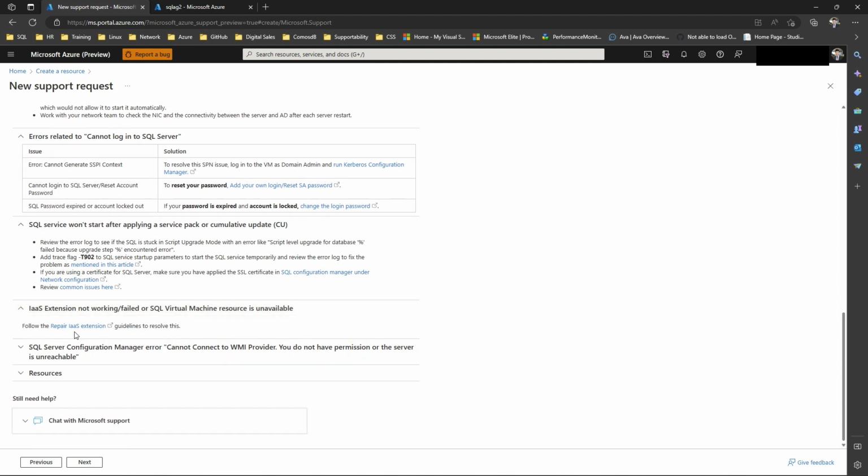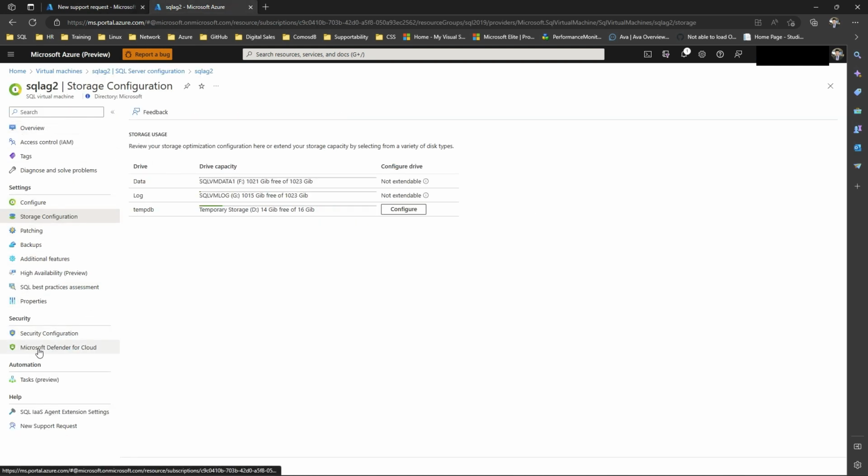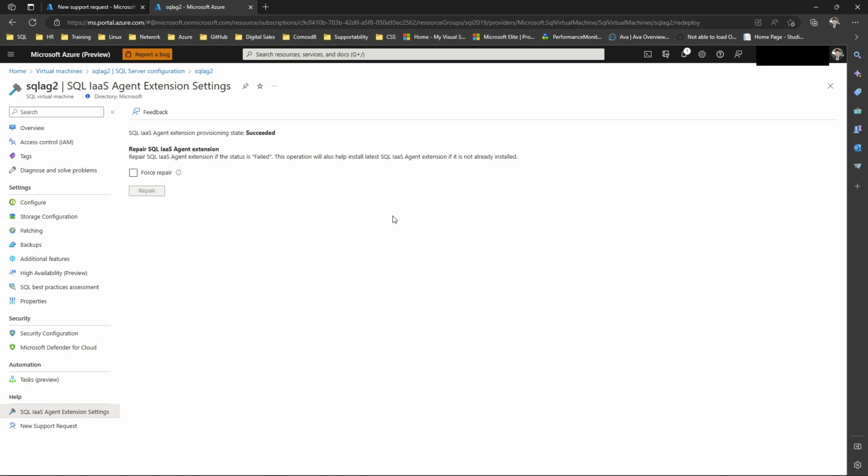If the IS extension fails, then you're not going to be able to log into any of these features. This is a neat way we can check: now I can see that the provisioning state is success. If say it's failed, or for whatever reason, just keep in mind SQL Server needs to start for the IS extension to work. If you confirm that SQL Server is starting and there's an issue, we can come in here and check repair. Currently it doesn't need repair, but we can also force repair the IS extension, and what it does is uninstall and reinstall the IS extension for us, and then it will give us all the feature sets here that we can use.